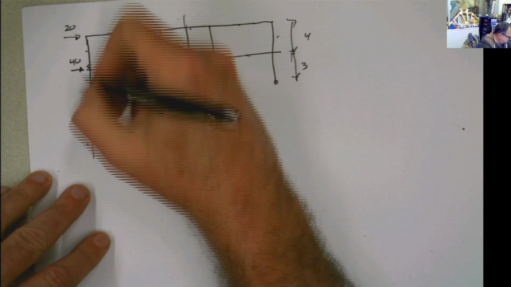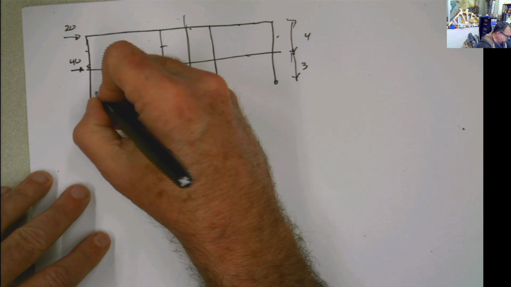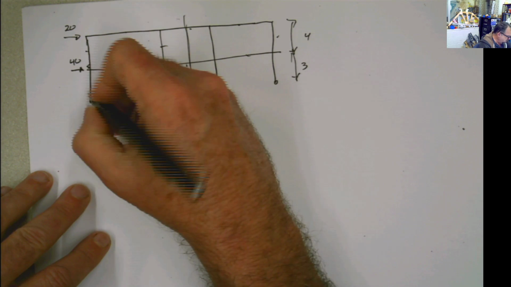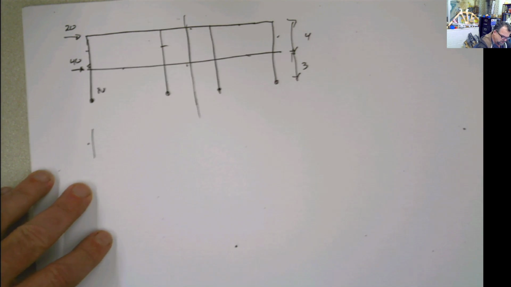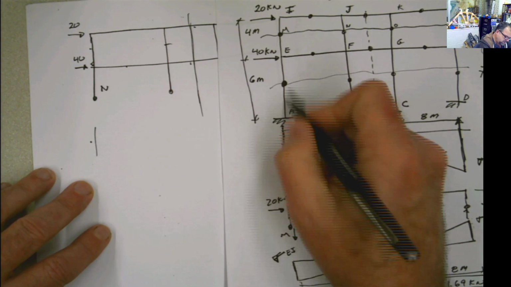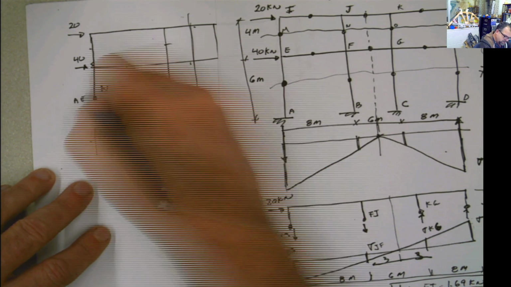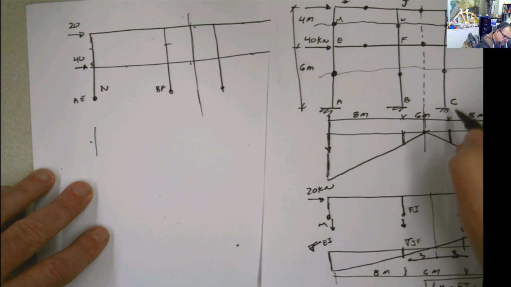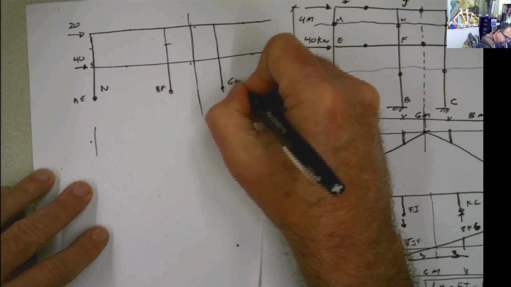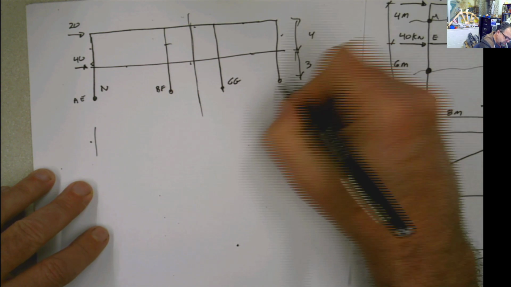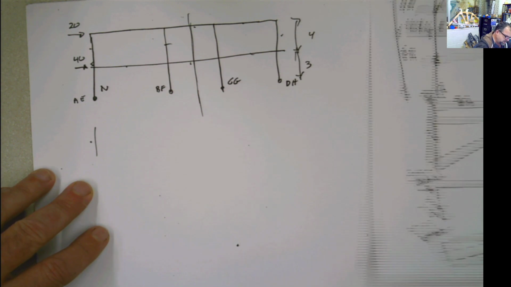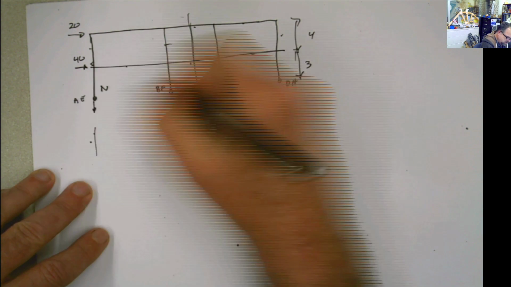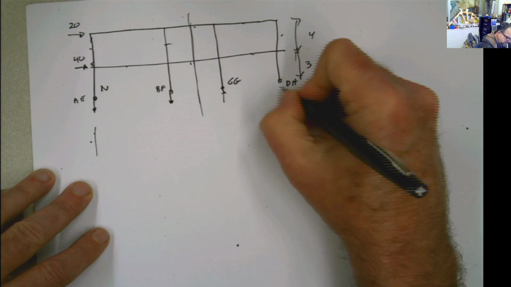So then you have this, and we can call this part, I don't know, N, that point over there, just for saying something. And this is called AE and BF and CG and DH. Once again, these forces are applied like that, meaning if you do your forces, this is gonna be like this, like that, and like that.